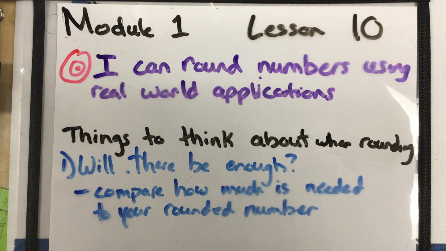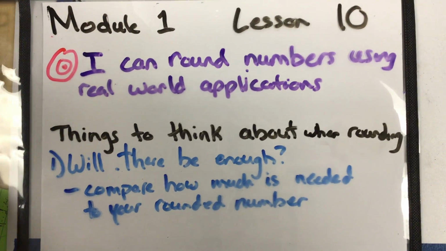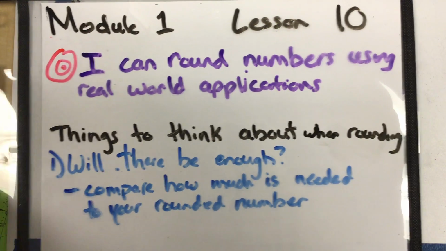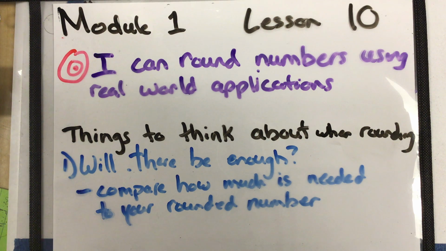We are looking at Module 1, Lesson 10. And when we are looking at our lesson, we're going to be looking at rounding numbers using real-world applications. Now, when we talk about real-world applications, that means we are looking at how we can use rounding to apply to something that's happening in real life.